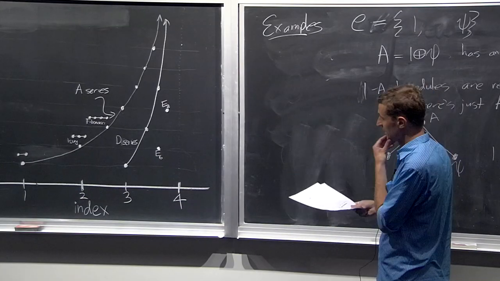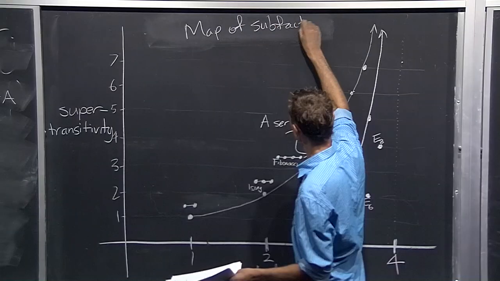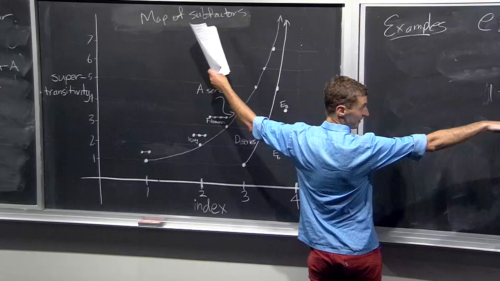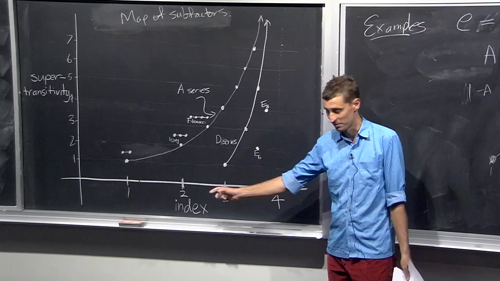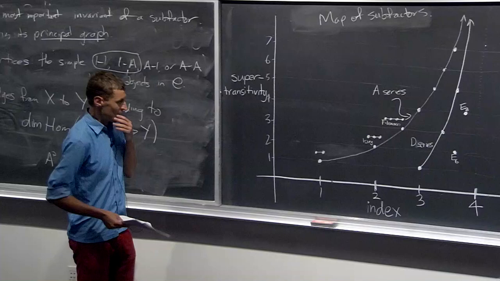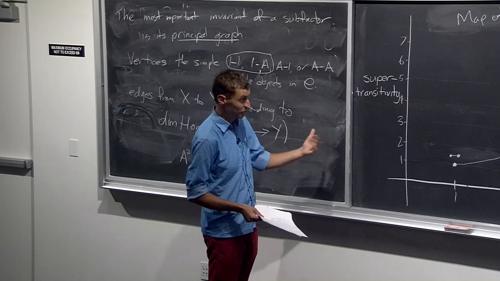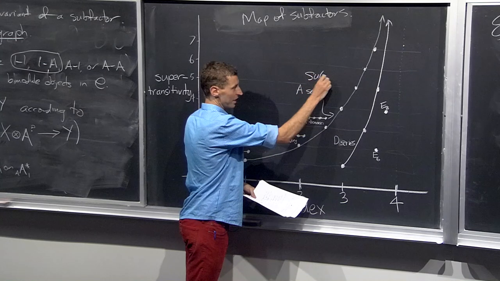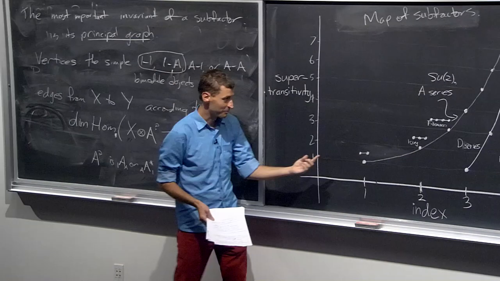Okay, so here's part of the map of subfactors. So the coordinates we use are the index of the subfactor along the bottom and the supertransitivity, that length of the initial chain of edges, up. And so this is sort of the classical regime that I'm showing you here with index less than 4. There's more to come. So in this regime, there are two series. There's an A series and a D series, and these all come from SU(2) at some level. Okay, so these are quotients of Temperley-Lieb. They're quite simple things, and you see some very familiar things as you start going up this series.